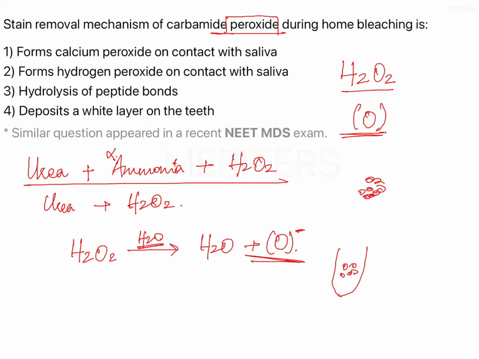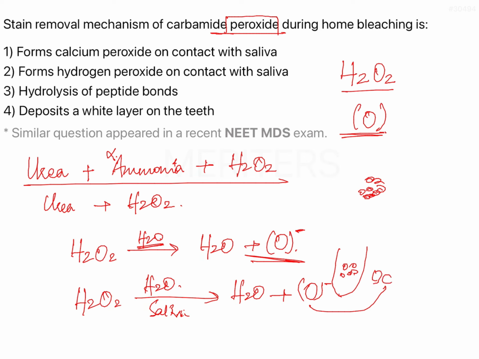In bleaching, what happens is this hydrogen peroxide comes in contact with the saliva, that is the water. For practical purposes, we will consider that as water, and again it gets converted to water plus nascent oxygen. Now this nascent oxygen will go and sit between all that tartar or all the stains that are present, and then it will pop open, and because it bursts open, it creates a space between the stain and the tooth structure, and the stain is able to come off. This is how bleaching works. So the entire concept of bleaching is based purely on nascent oxygen, because this nascent oxygen is what is responsible for removing the stains by this mechanism of effervescence.